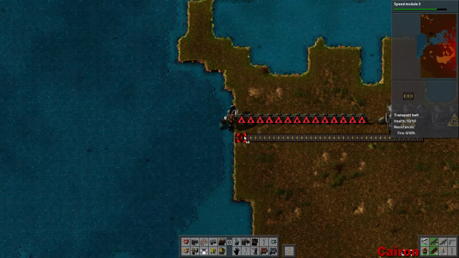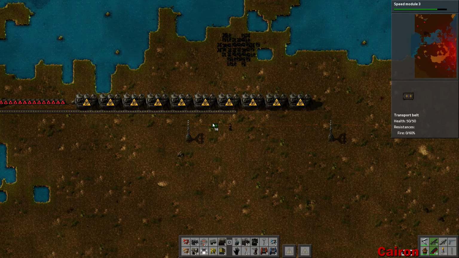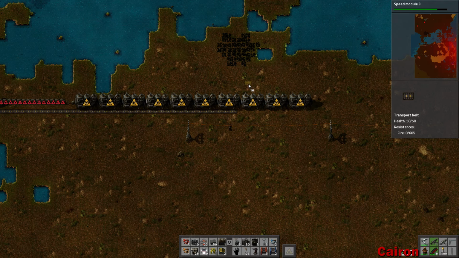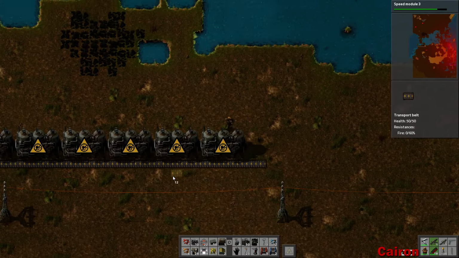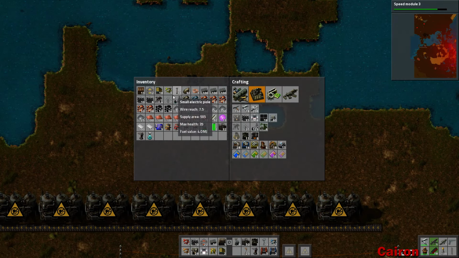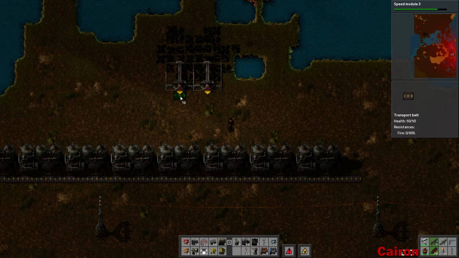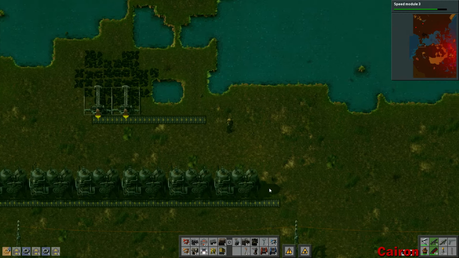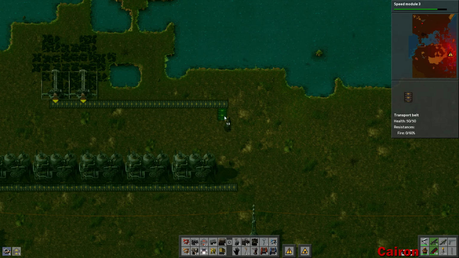Alright, so we'll go with one of those. Yeah, we'll just go from the end. I was gonna leave a 2 gap in here so that we could put in an underground belt and kind of snake it through, but honestly, it's not a big deal. We'll make do. And we're getting attacked pretty heavily here, so I'll check that out in just 1 second. Nothing's getting destroyed, so not a big deal.